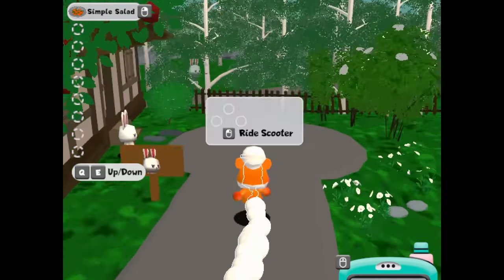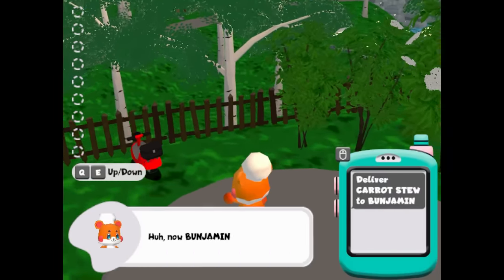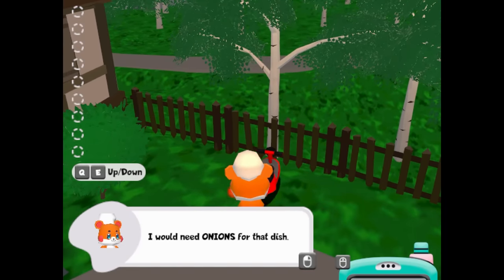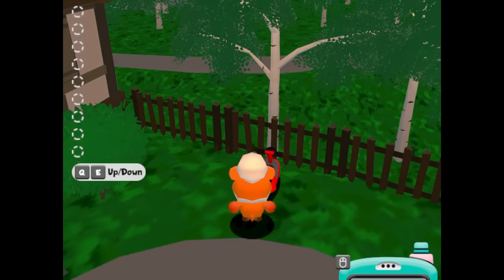All right, here we go. Take your salad. I'm leaving. Yes, I suppose it's close enough to what I ordered. Take care now. Now Benjamin wants carrot stew. What? I would eat onions for that dish. Onions don't grow in the village, though. I should go and talk to Hopper. I bet he'll know where I can get some onions.